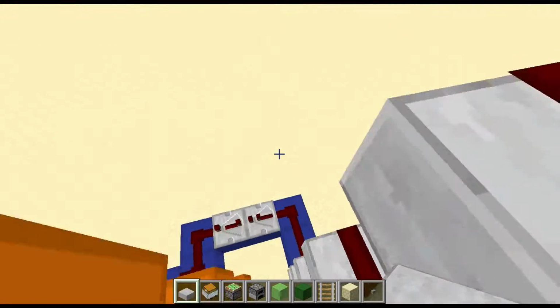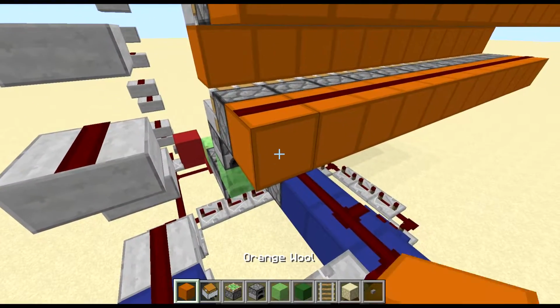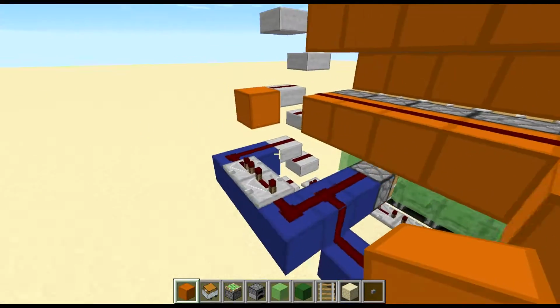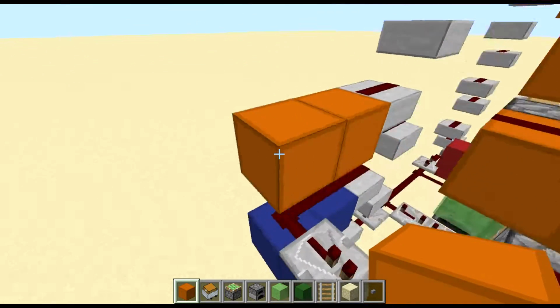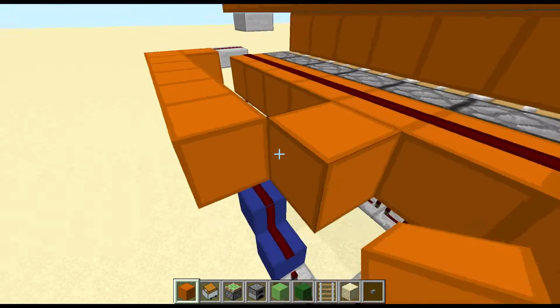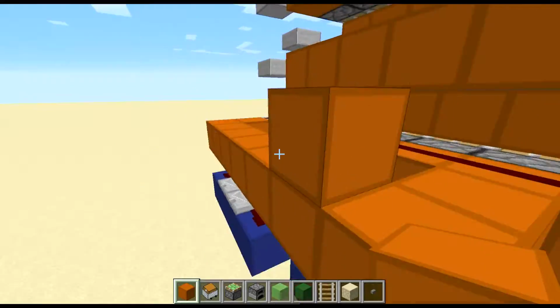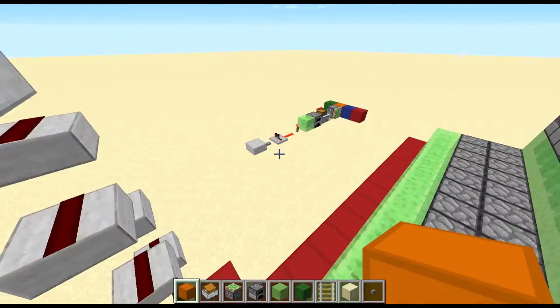Now here's the part where timings are really important, is right here. So let's go here, here. I don't need to go too far, but you need to have this here because, let me grab this.